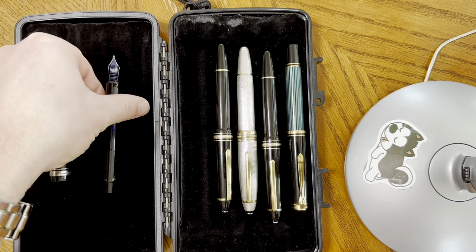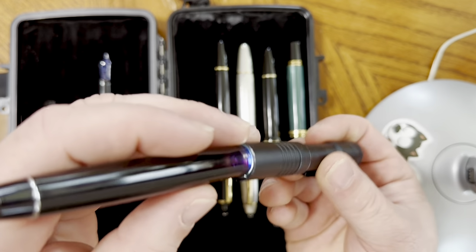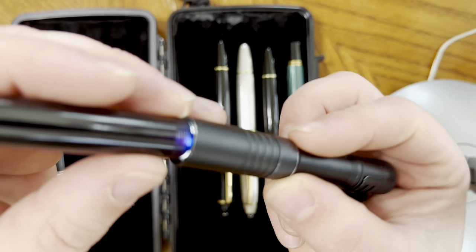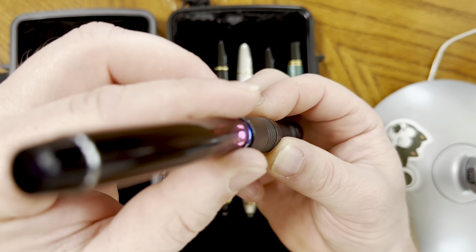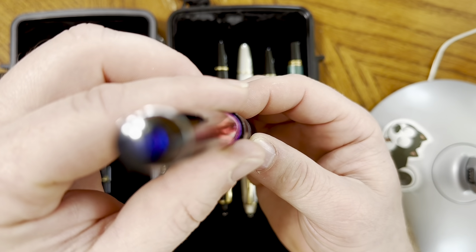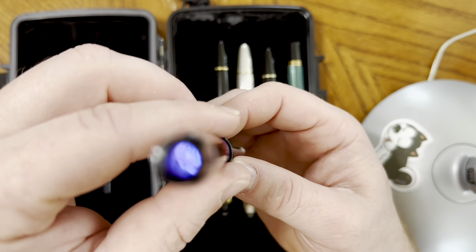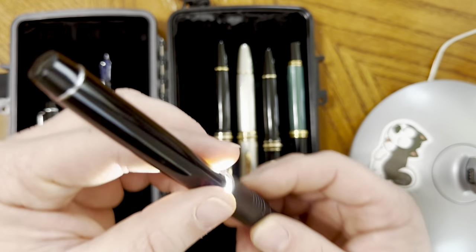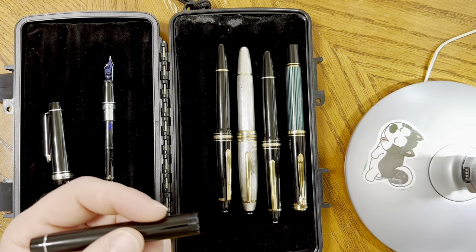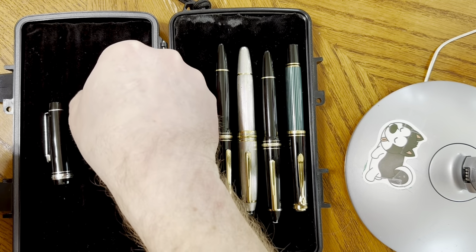So, okay. And again, I was quite a bit less into the ink pen game at that moment. But the fact that it was blue and then transitioned into kind of a purplish red, that was interesting to me. But I will say, there is no question, the fit and finish of these is great. I do love this pen. I grab for it all the time.